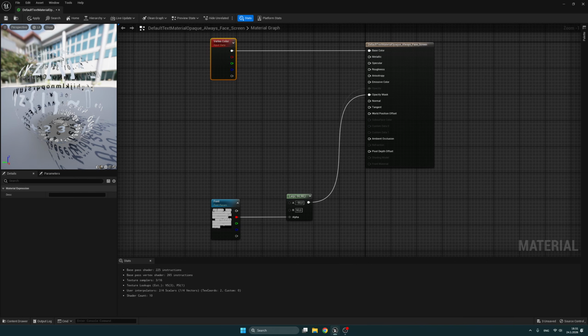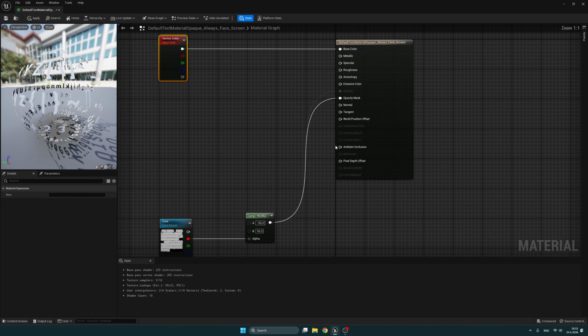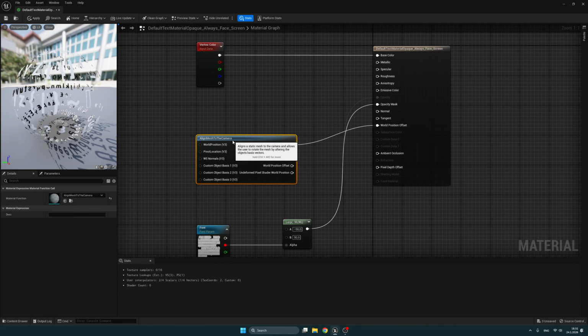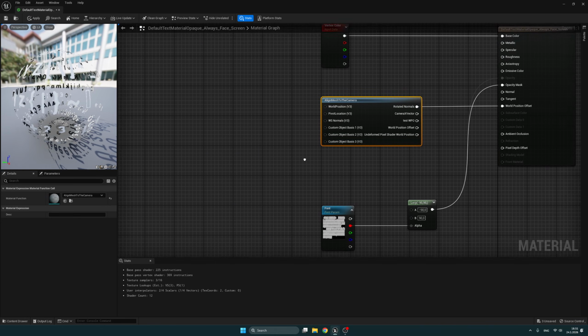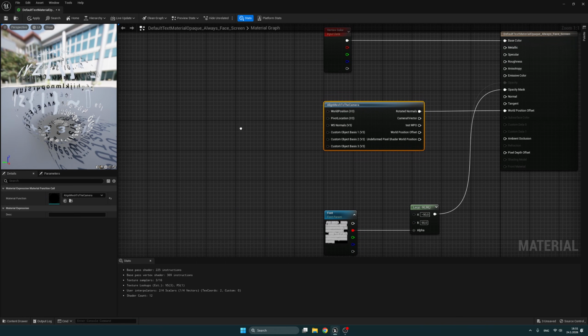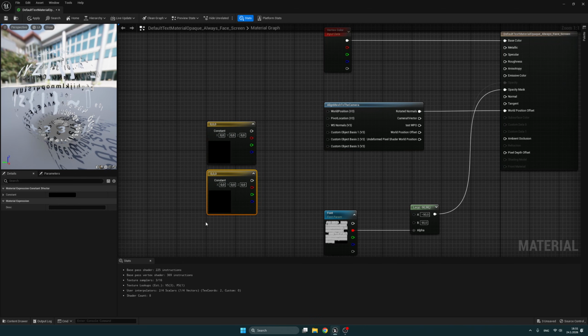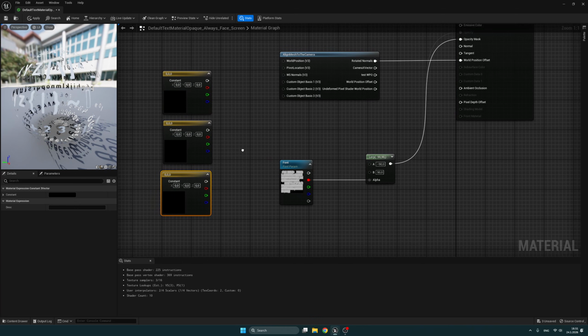Now, from the world position offset, we want to align mesh to the camera. Maybe like this. Now we want to keep 3 pressed on our keyboard and left click 3 times, so we can create 3 of these.